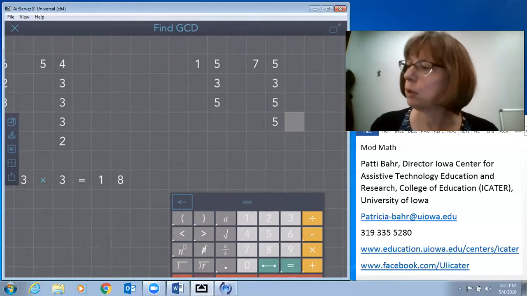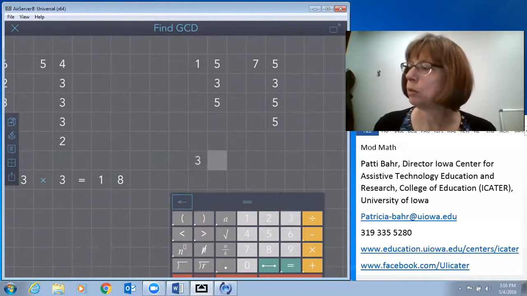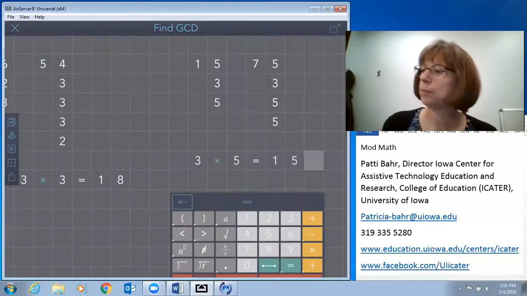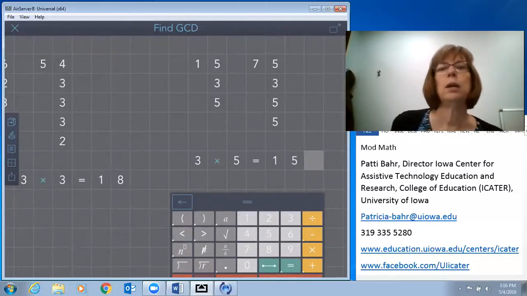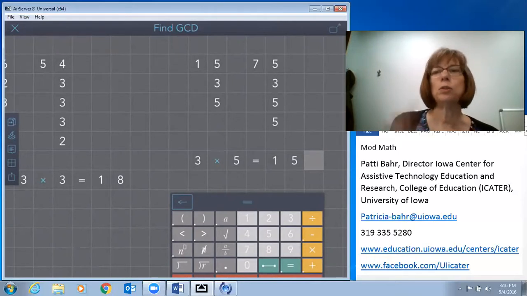So this one, the least common denominator is going to be 3 times 5 equals 15. You can see that if you're just doing it side to side, it goes pretty quickly. It just jumps over, and so that speeds up the writing.